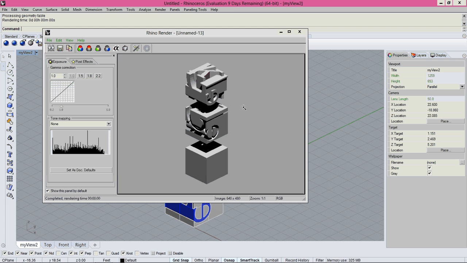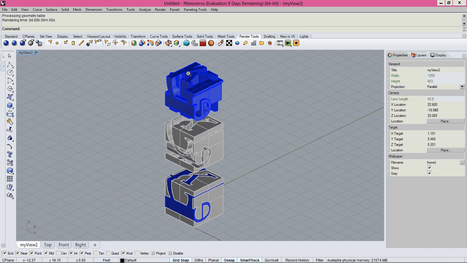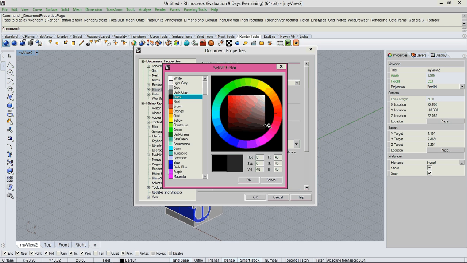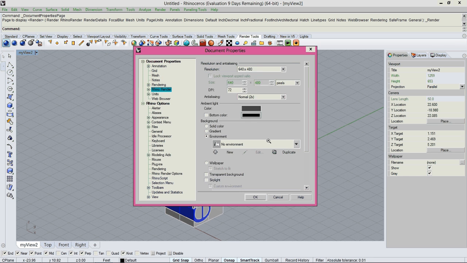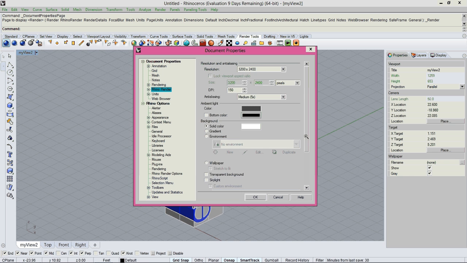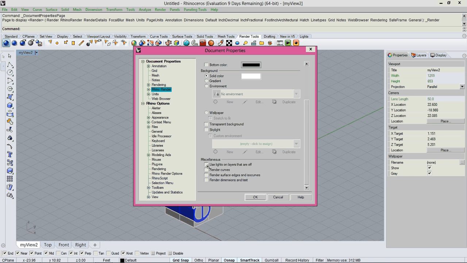Okay, we want the background white and some other things. Right click on the sphere, ambient light as we did before, a little grayish, which is good. High quality, 150 pixels as in density, and medium 5 as in anti-aliasing. The background we want solid. In Rhino 4 you have solid already, and we want it white. We don't want to mess around with our things. If you have this checked, uncheck them all, because we don't want any lines here.